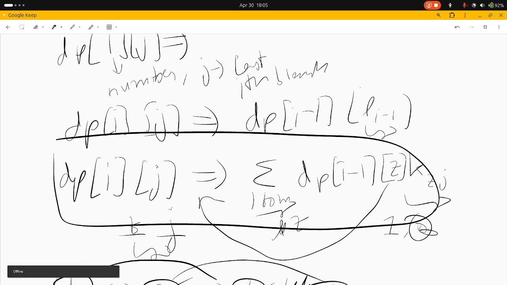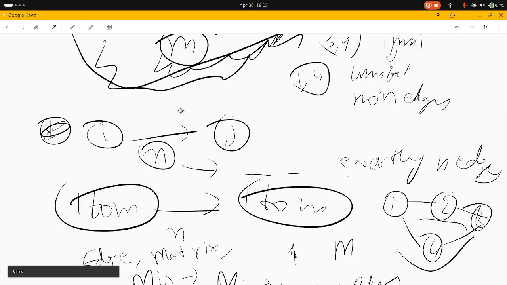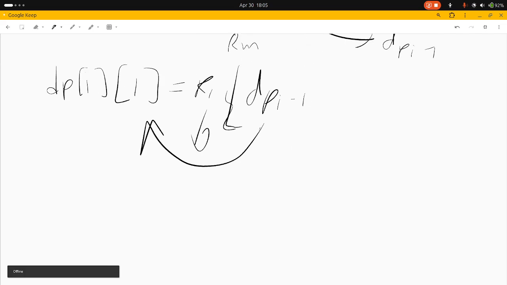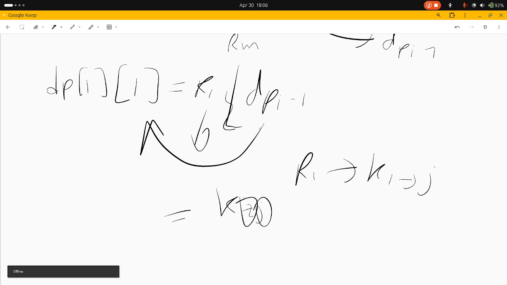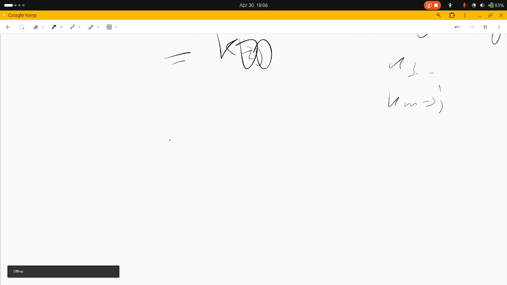So from here you can understand, see here, j can be 1 to m, which can be possible in the vector, but the only thing which we are scaling this with is k z j. So r can be k z j, and here the j is constant, so it depends on z. So r can be k1 to j, k2 to j, k3 to j, until km to j. So from here also we can understand we have to use matrix exponentiation.